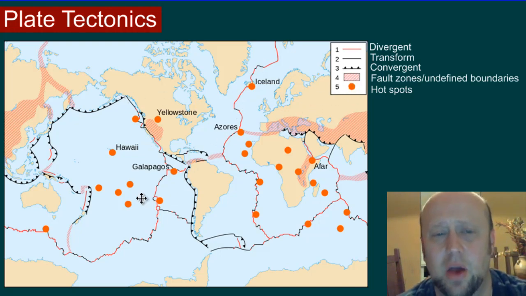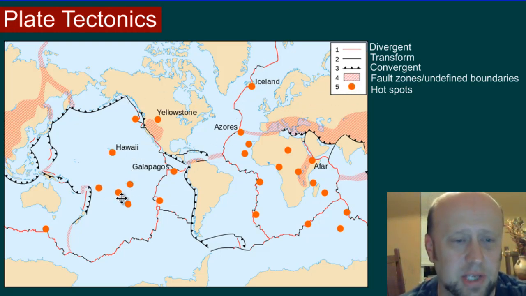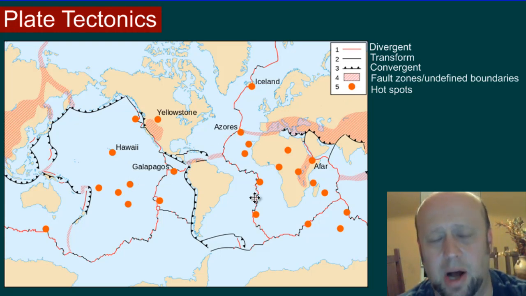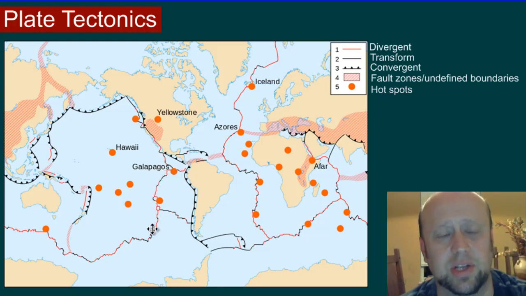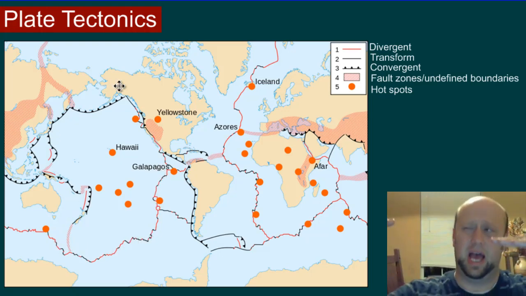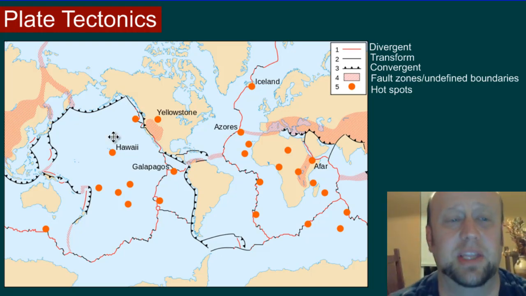A few other places where the plates are slipping, but those are kind of big ones there. And then we've got hot spots here, and you see that Hawaii is one, and there's a bunch out in the middle. Hot spots can be where volcanic activity is. That's generally what's going on. Volcanic activity is not confined to hotspots. In fact, about 85% of volcanic activity is right along plate boundaries. In fact, this area right around the Pacific here is called the Ring of Fire because there's so much volcanic activity around that particular area as the oceanic plates, the Pacific plate, dive under the other plates.